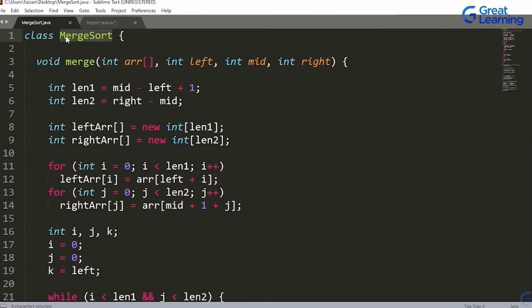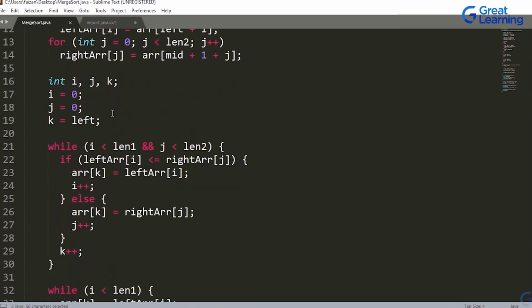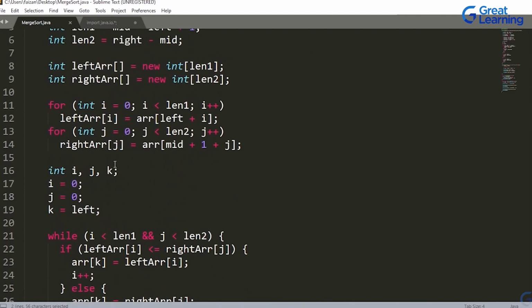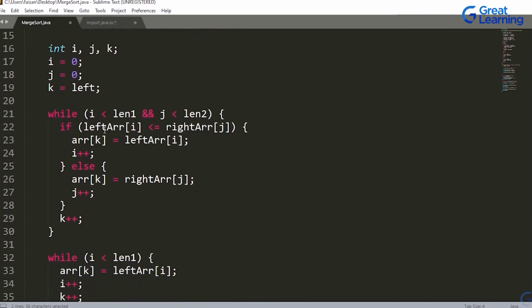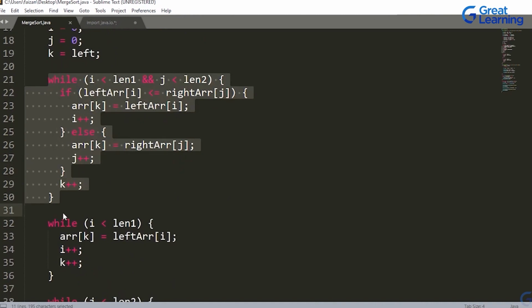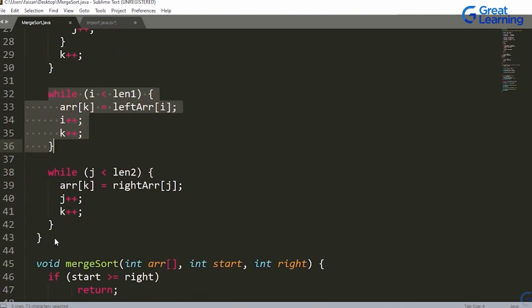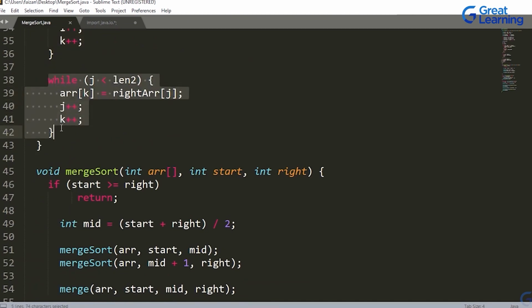Now, if you see, we have a class named merge sort. In this, we have the merge function, which takes arguments array, left, right and the mid. Okay. We calculated the lengths and then we declared the arrays. Then we initialize these arrays with the help of these 2 for loops. Then we have these pointers, which will help us to insert the values, right? And then we inserted the values while comparing, if both the left array and the right array have elements in them. Once we don't have elements, then we will check if there are any elements left in the left array and if there are any elements in the right array.